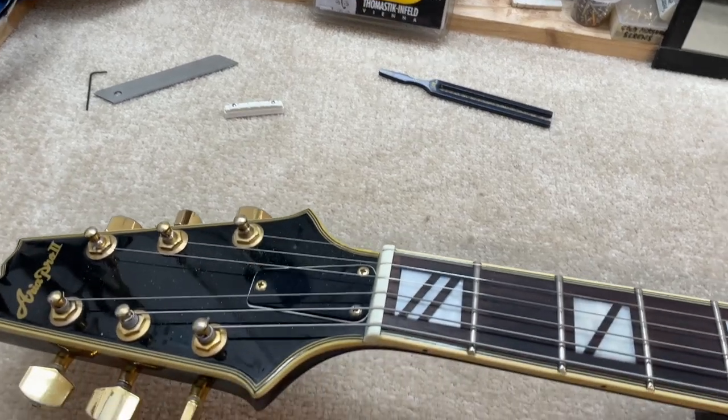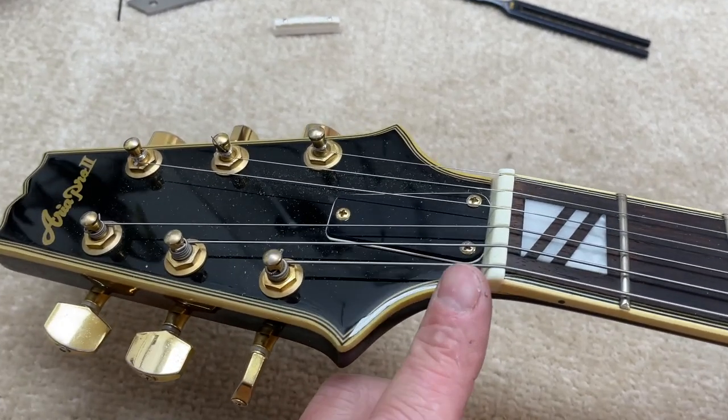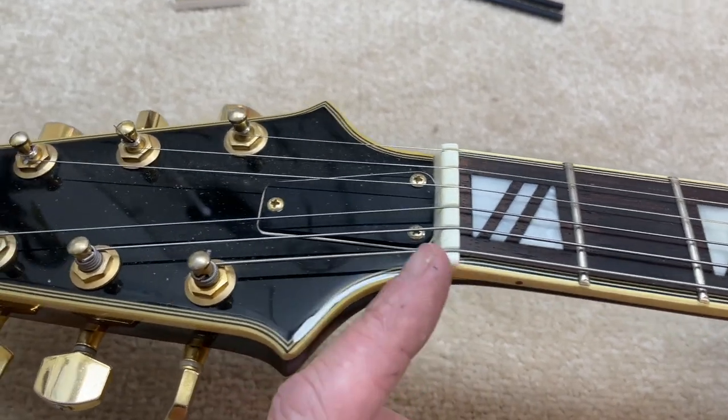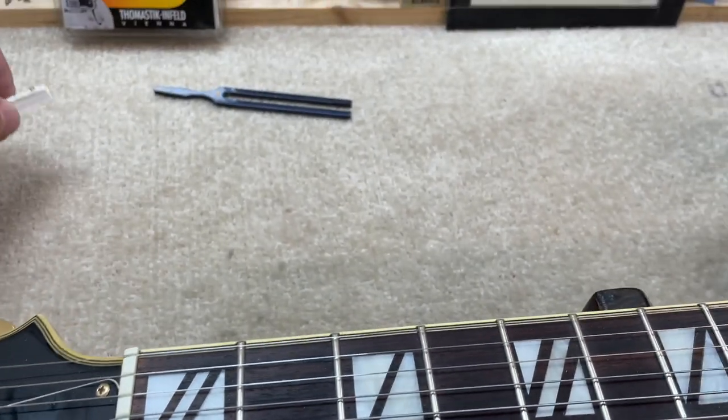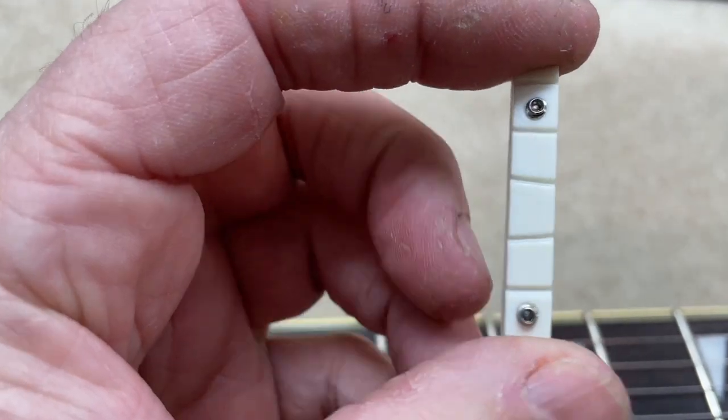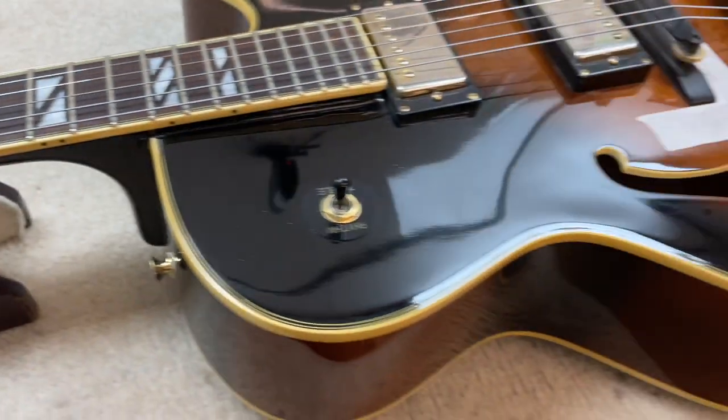But also, I think we're going to give it an adjustable nut, and the reason why is because this thing will not stay in tune. That's because it's got a crappy plastic nut. So, be interesting to see how well the Thomastik strings go through here. Judging by the gaps on these things, I'm pretty confident that will be just fine.